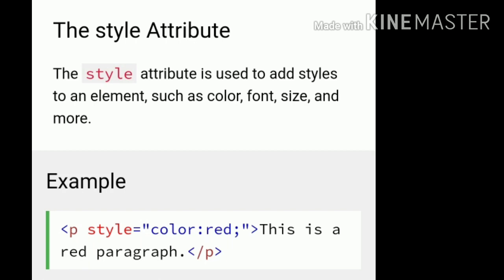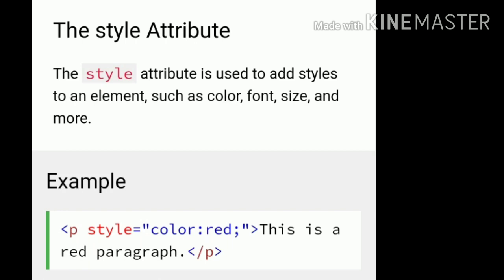The style attribute is used to add styles to an element. You are using two paragraphs: one colored, one non-colored. The first says the style attribute is used to add styles to an element, such as color colon, then the closing p.